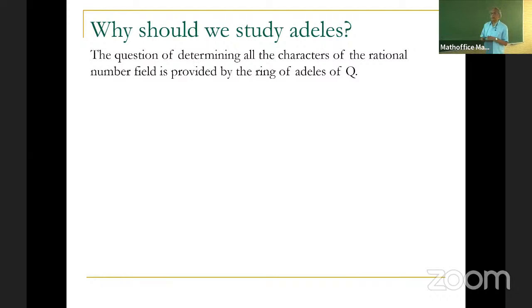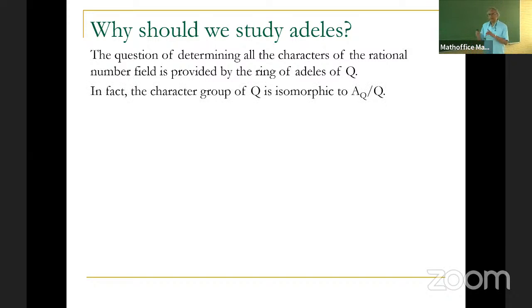Well, the question of determining all the characters of the rational numbers has to do with Adeles. Remember, the brilliant idea that Dirichlet came across is the notion of a character. So now, once you have that idea of a character, you can study the idea of a character in the large. And if I ask you, what are all the characters of the multiplicative group of the rational numbers? The answer is Adeles. Those Adeles give rise to them, and of course, you have to check when they're the same characters. You have to quotient out by Q.